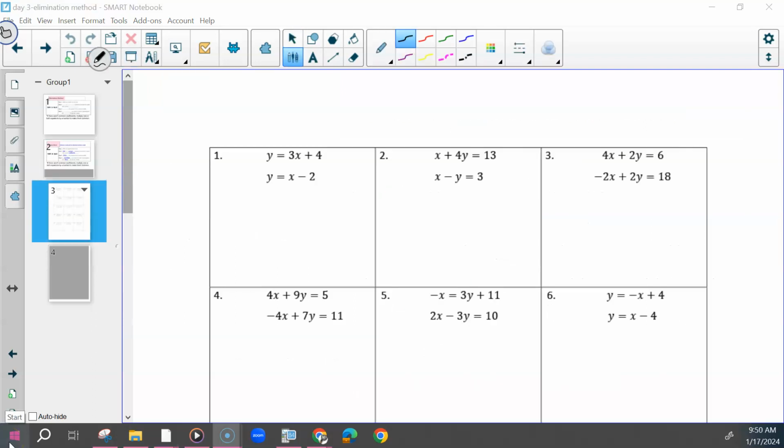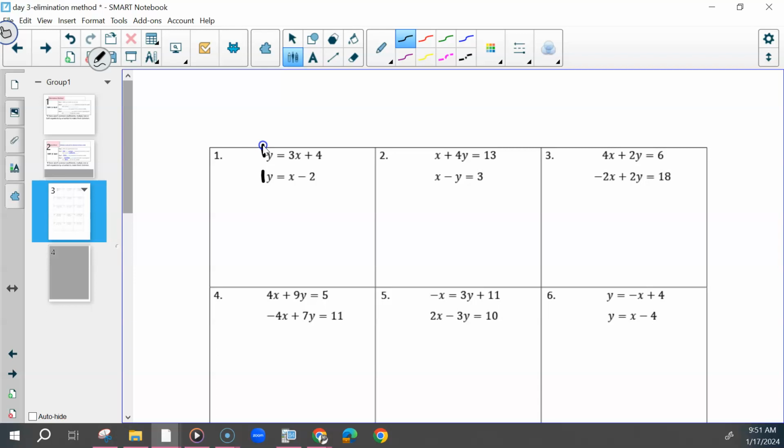So let's start at 1. Make sure the equations are lined up. So that means the y's are on top of each other, the equals is on top of each other, the x's, and the constants, which in number 1 that is the case. Then you can choose, really you can choose, it doesn't matter, but look for one that has a common coefficient. So the same number in front of the variable. And then use that to eliminate.